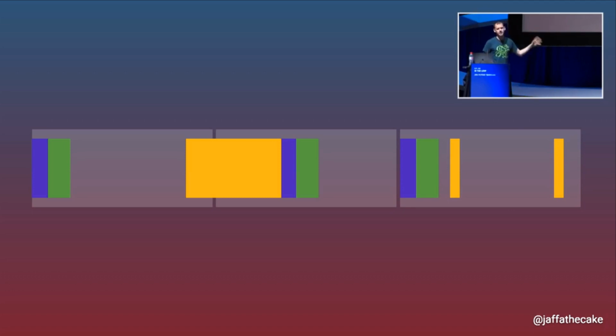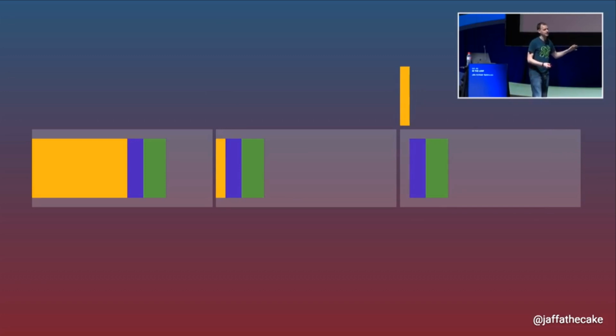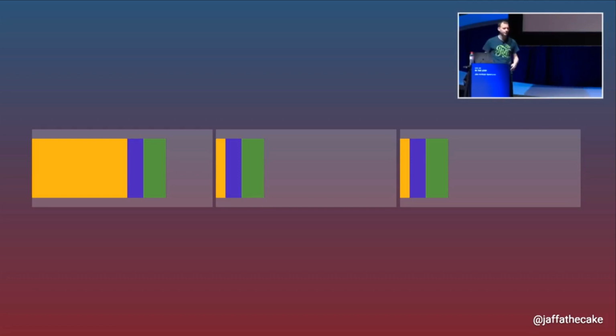If we use requestAnimationFrame, rather than setTimeout, it would look a lot more like this, all neat and tidy, all nice and ordered. Everything is within the timing of the frame, even this longer task here. When I see performance traces like this, it makes me happy. This is showing a good user experience. It makes me feel very calm.